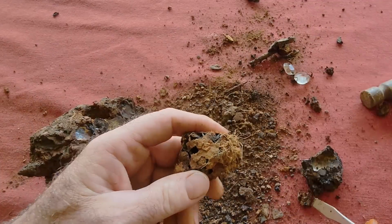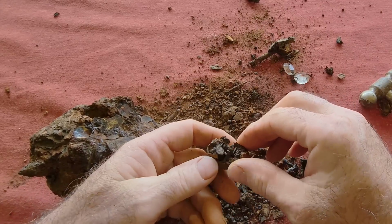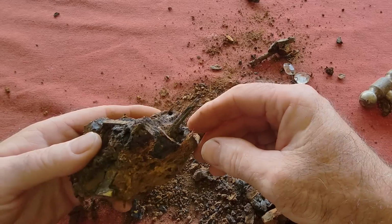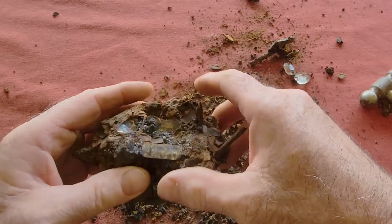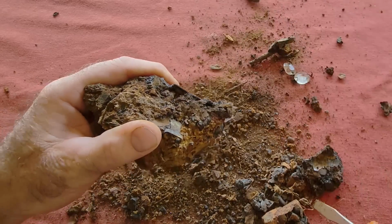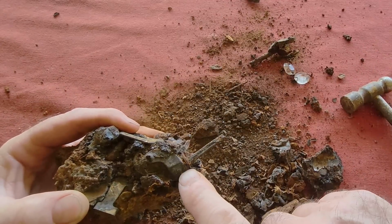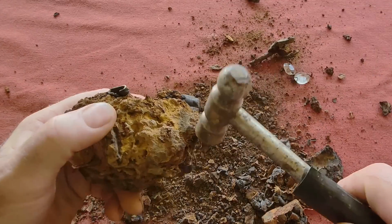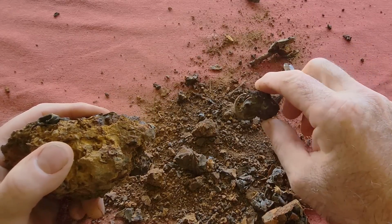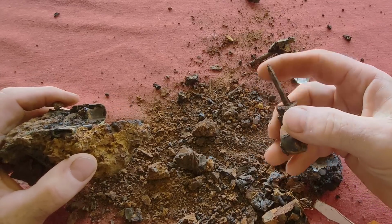I don't guess there's going to be anything in here, but we'll give it a knick-knack and a paddywhack. Lots of little nails and pieces of rust. Okay. Yeah, we saw this on the x-ray. I don't know if you noticed it or not. Oh yeah, that looks like another one of these. Man, it smells like an old dirty old cannonball. Oh, that's a little caster. Look at that. That's a wheel. So this would be like a little caster.